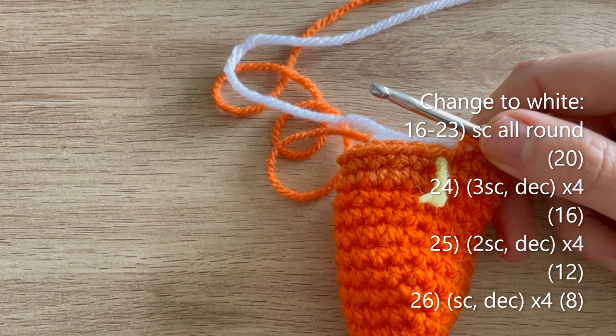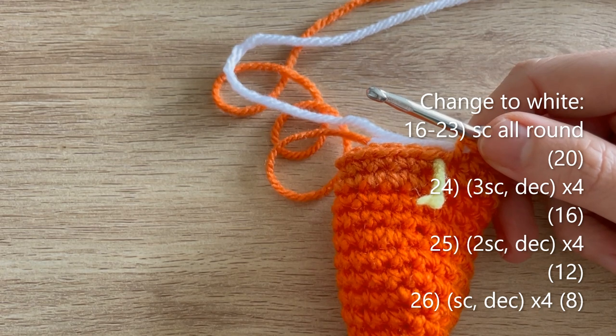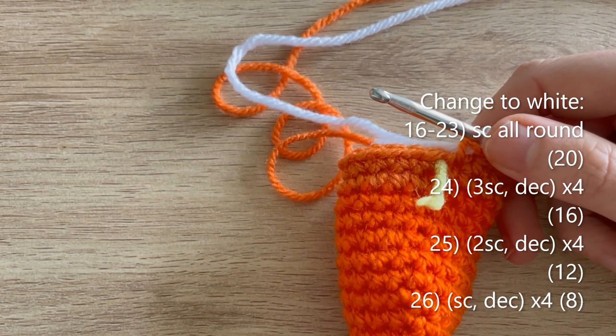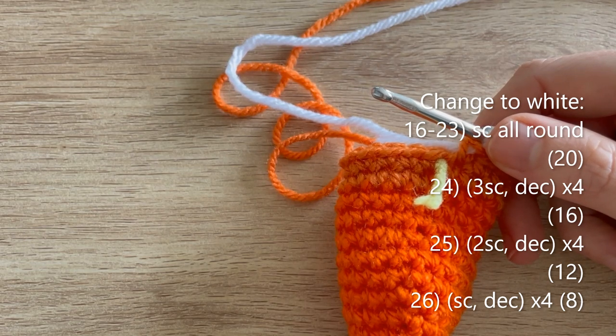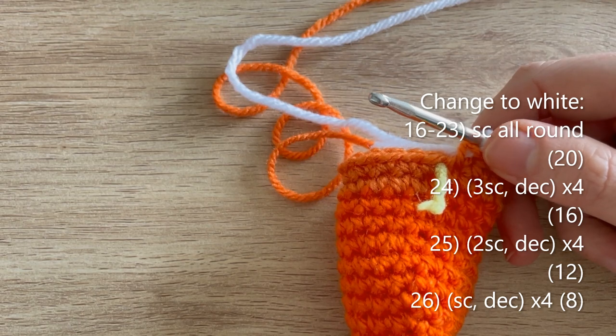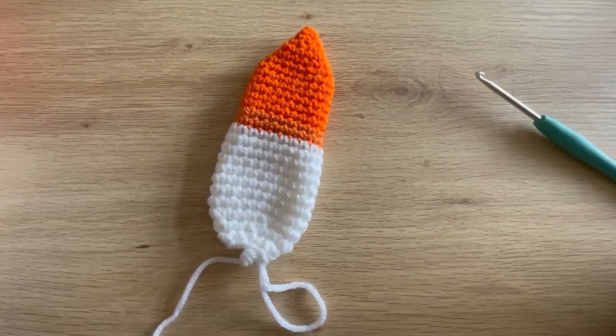Then for round 24, we're going to do 4 single crochet decrease and repeat 3 more times to get us to 16 single crochets. Round 25, 2 single crochet decrease, repeat 3 more times to get us to 12 single crochets. And then finally round 26, single crochet decrease and repeat that 3 more times to get us to 8 single crochets at the end of the round. So I will show you when I've reached the end of round 26.